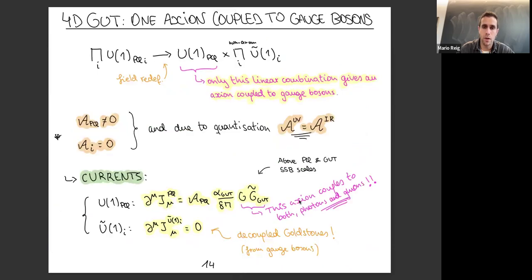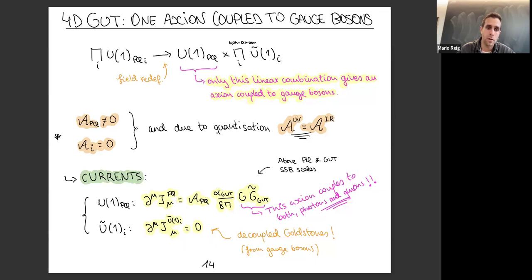So the reason why it is important that you can perform this field redefinition is because then you only have one non-zero anomaly coefficient that corresponds to the axion that couples to gauge bosons, and the anomaly coefficients corresponding to the rest of the global symmetries are exactly zero. And because of quantization of anomaly coefficients, they are zero at all energy scales. It doesn't matter what you do to your theory at intermediate scales, if you integrate out particles, or if you have some symmetry breaking pattern or another, you know that the anomaly coefficient cannot change. In terms of currents, what this is telling you is that the currents which are anomaly free are going to give you Goldstone bosons which are totally decoupled from gauge bosons.